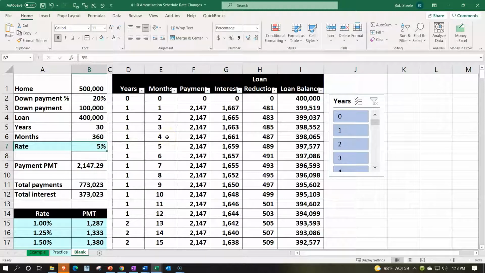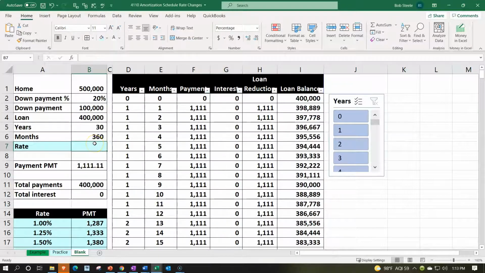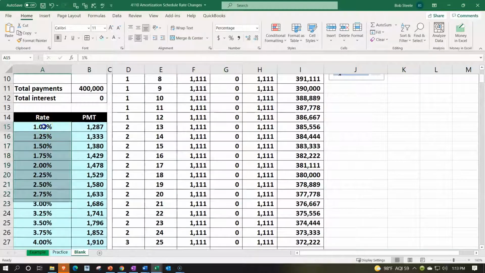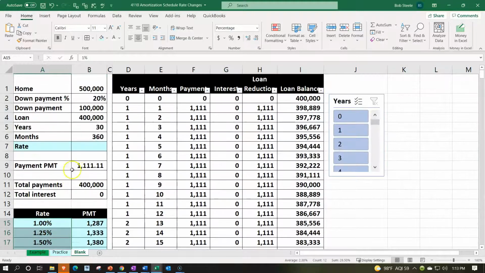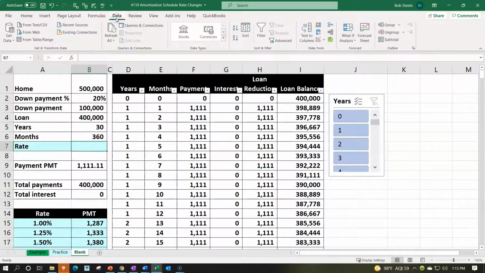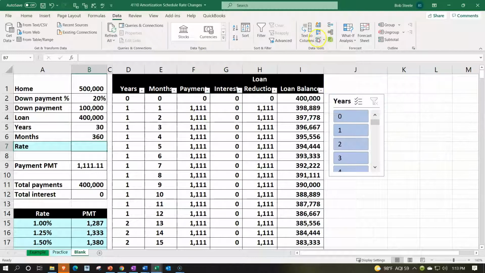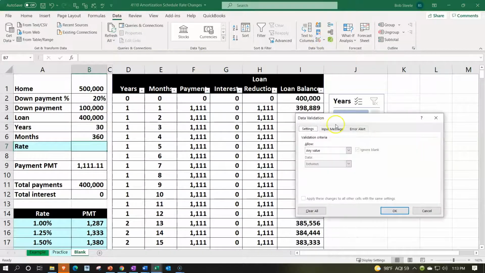Let's make this cell a little bit more fancy, though. I'm going to delete the 5% here, and let's see if I can bring it from a drop down that picks up these percentages just to make it a little bit more fancy. So we're going to put our cursor in cell 7. We're going to go to the Data tab up top. We're going to go to the Data Tools, and then we'll hit this item here, which is the data validation, not the drop down, but just the icon.